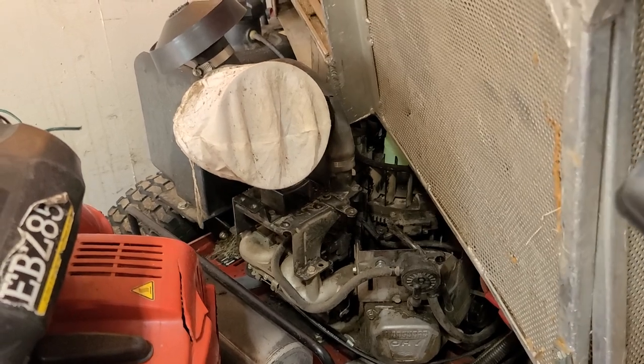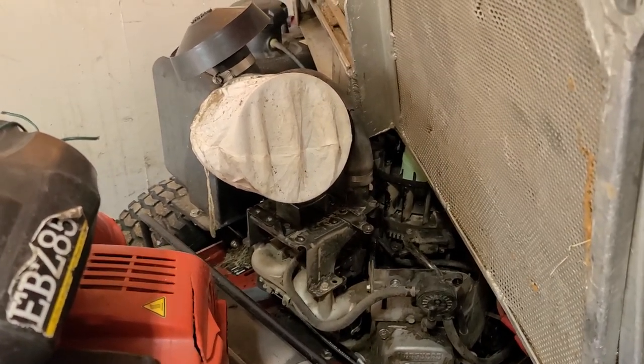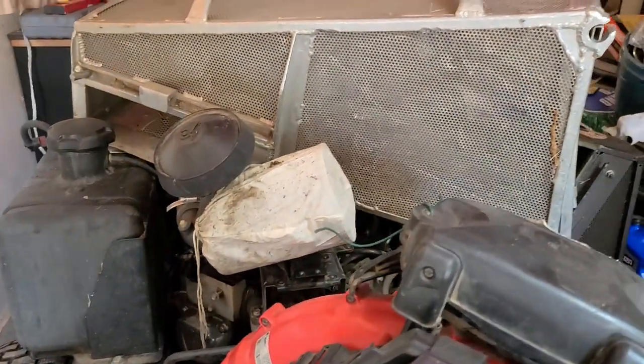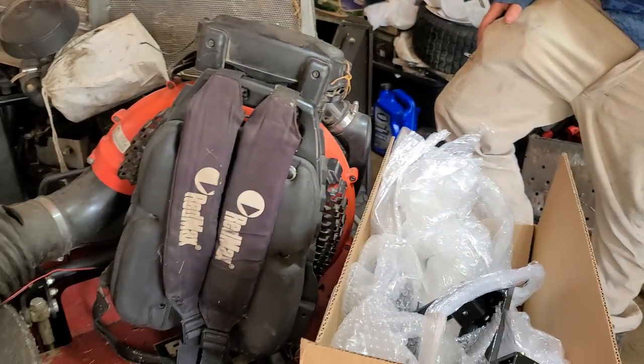Cheesecloth, whenever you're doing stuff like this, to cover your air filter housing, guys. It works great. Okay, just so you know. That was the boss's idea. She's always got the genius ideas. I just put them to work. All right? So we're going to get on that and show you.